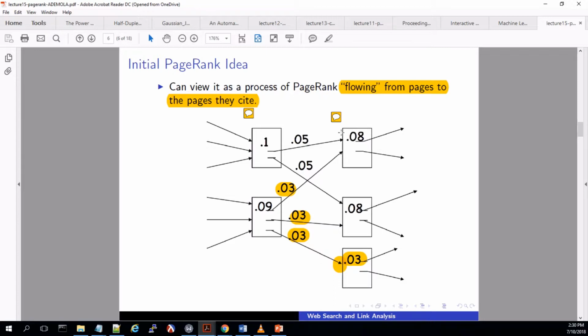So you see this page has 0.08 because of the endorsement that it received. You also see here that this page has 0.08 weight because of the endorsements from here, 0.05 and 0.03. And you will see that this page only has a weight of 0.03 because it has only one endorsement. So if you check these 3 pages and you want to know which one has the least authority, this is the one, because it is being given the lowest endorsement. I hope you understand that.